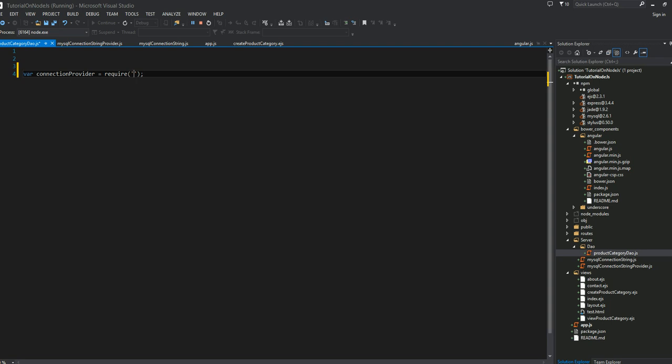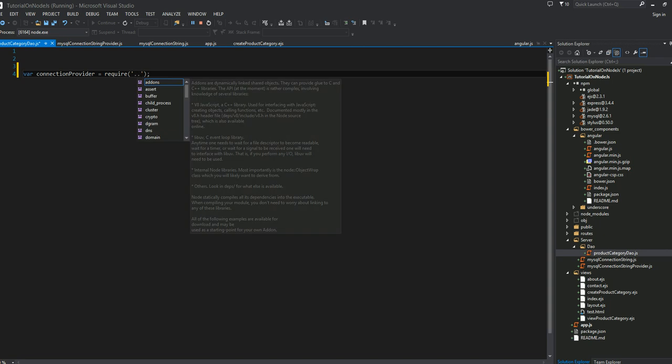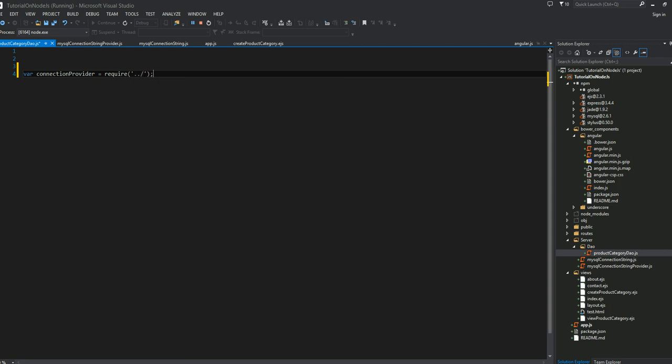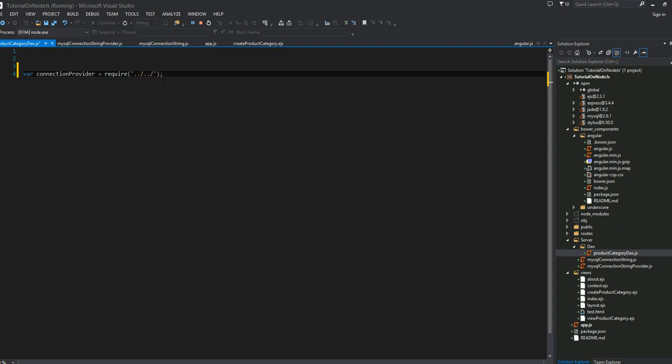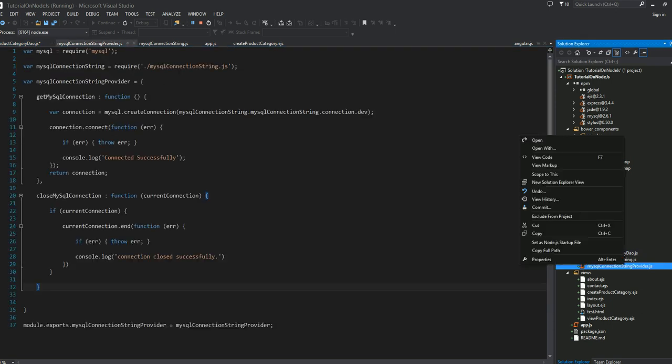The very first thing, I go into my parent. In this case, my parent is, of course, DAO, and I go one more level up, that is the server folder, and that's server right here, and that's where I will find my SQL connection string provider.